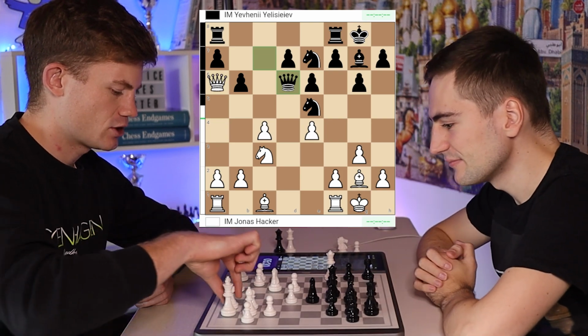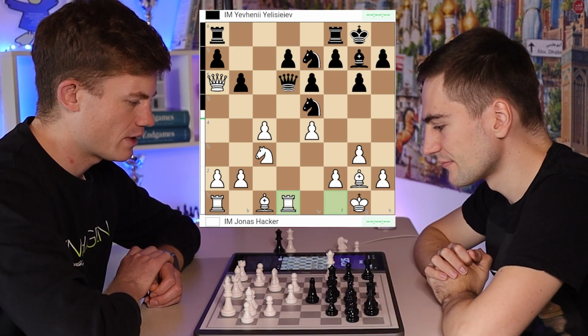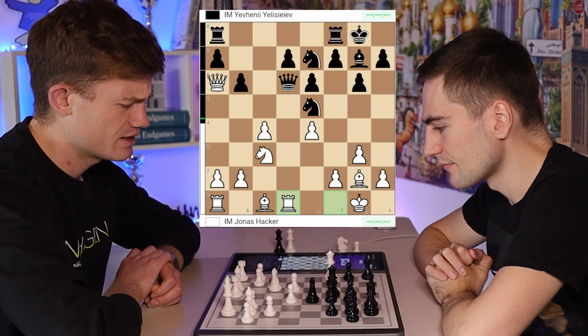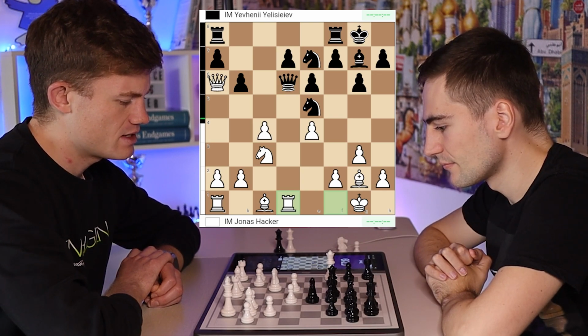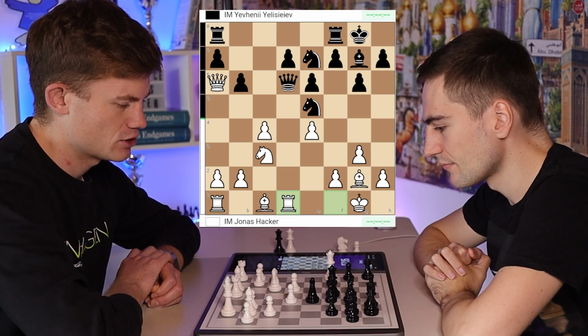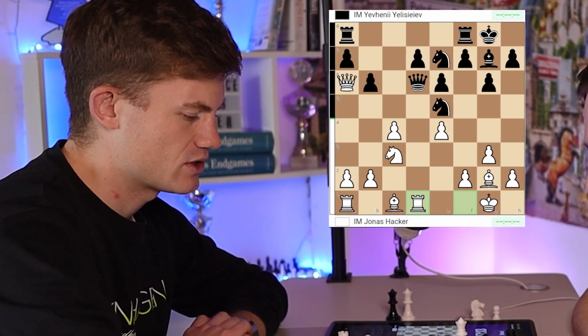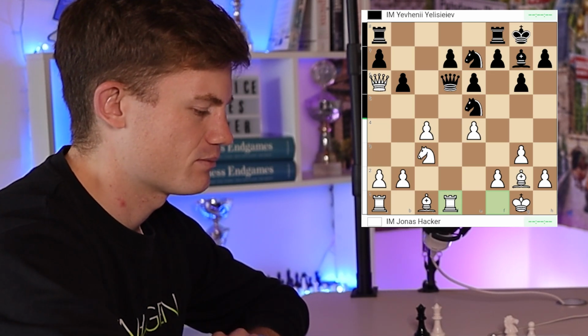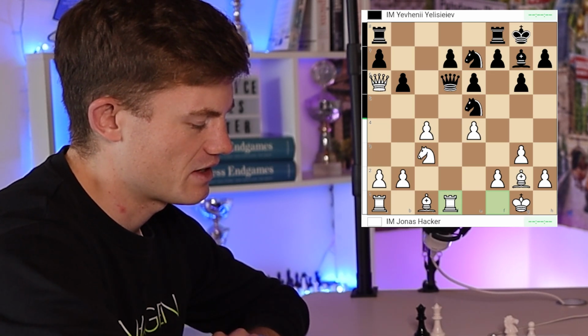Yes, my plan was actually to go rook d1 quickly, gain some more tempo against the queen, centralize, and maybe at some point in the future I can count on my light square bishop, and maybe also the knight on e5 is running out of good squares, but okay, probably it's not yet the case.